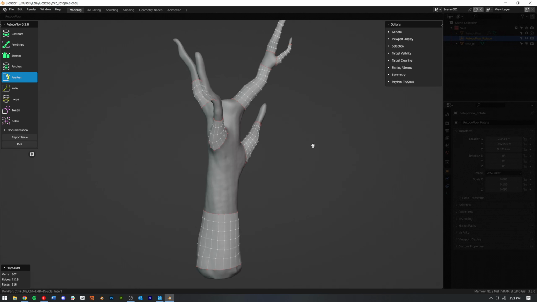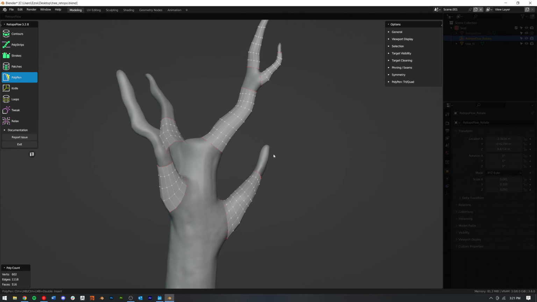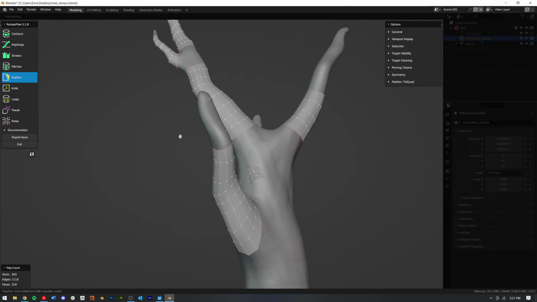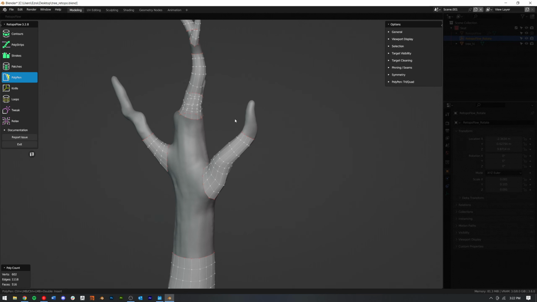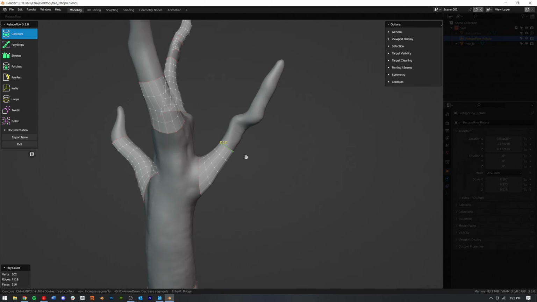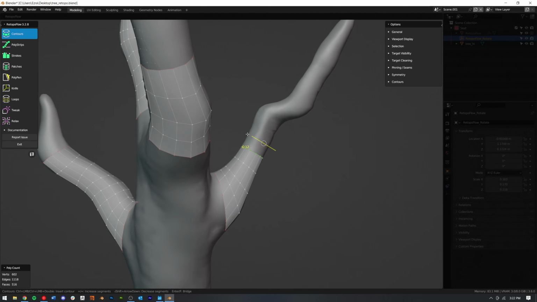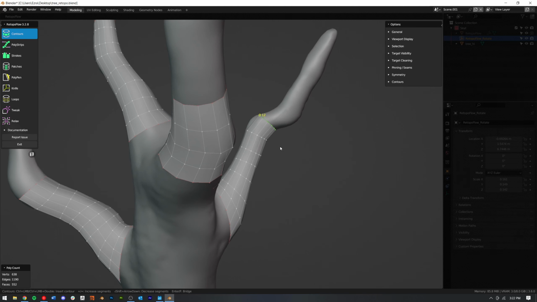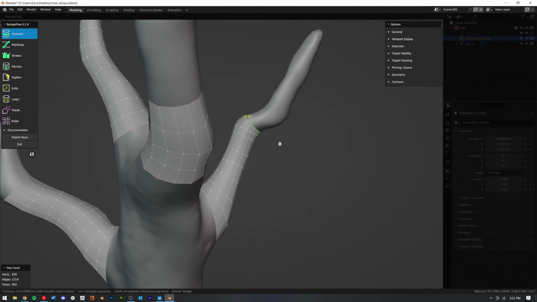So speaking of which, to continue here, one thing I wanted to mention is that as you, let me just go here to contours again, continue with this branch right here. As you continue building out your branch length, just create a little extra bit right there.